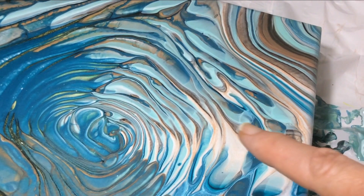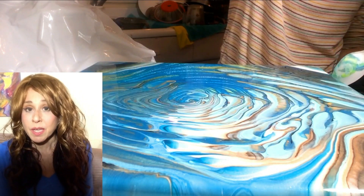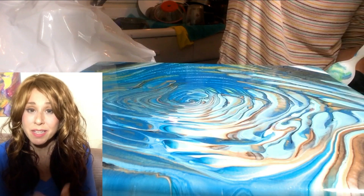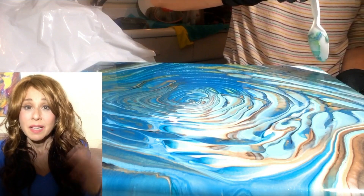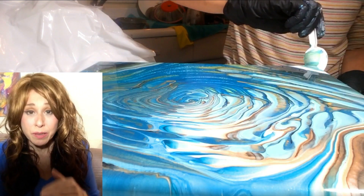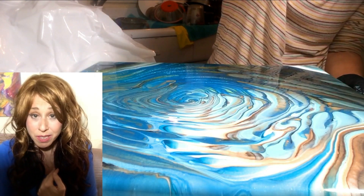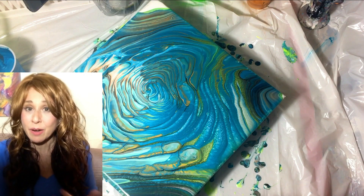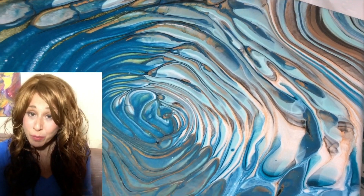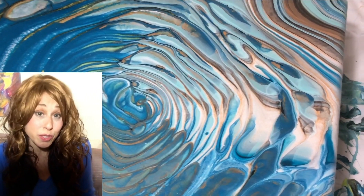I also want to tell you that given that I've done more paintings than just this one, I've continued to see the same type of thing happen in each of the paintings I've done. So it's not just a fluke that happened here. This is one of the things I really like — the special results that this cup has been giving me. The overlayering and some of the other effects coming forth by using this cup within my ring pour is at a different level than anything I've ever gotten by simply layering my paints in a traditional cup.